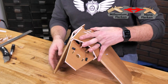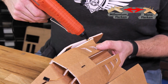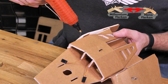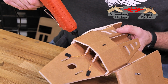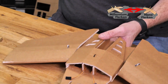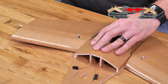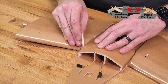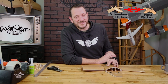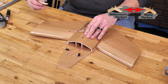To do that, we're going to open this up about 180 degrees, just like you see here. I'm going to put a very healthy bead of glue right along this score cut. And then also on this main portion of the body that's going to be meeting the wing. Now we can raise this up, hold this down, and I can use a little scrap piece of foam if I want and wipe off any excess. Give this plenty of time to fully dry before doing your next wing. After about a minute, you're going to notice that if you pull this away, the wingtip doesn't drop.